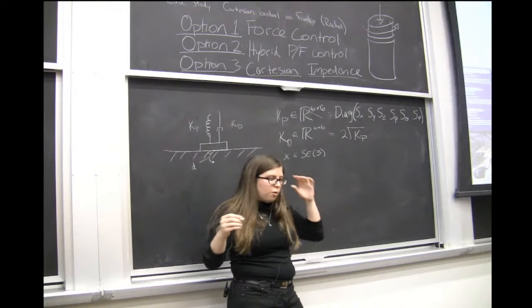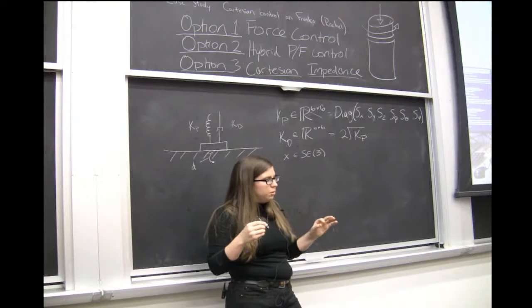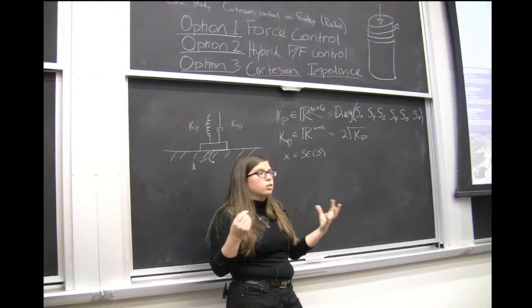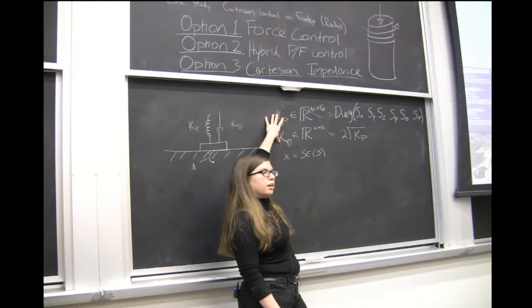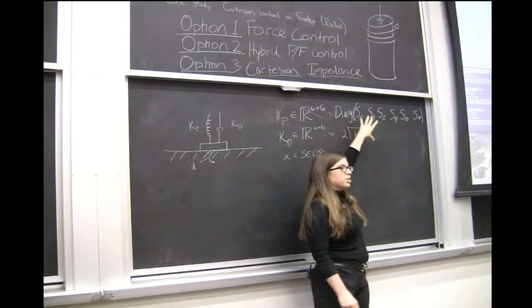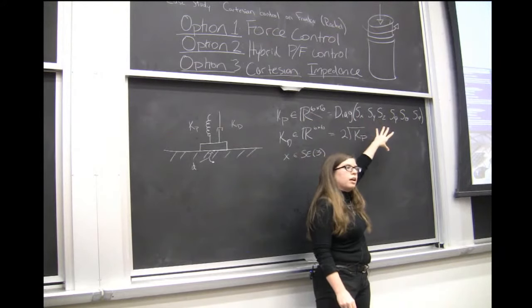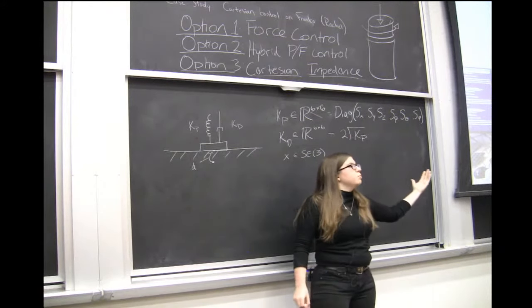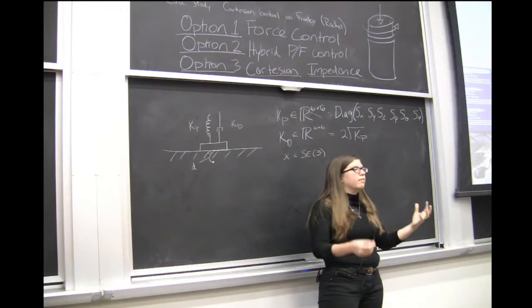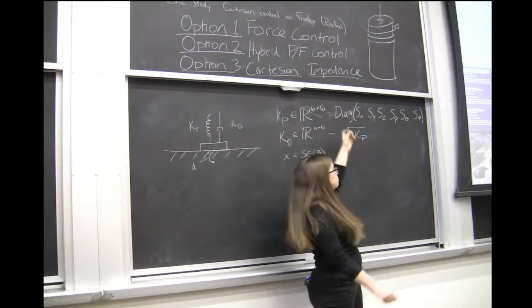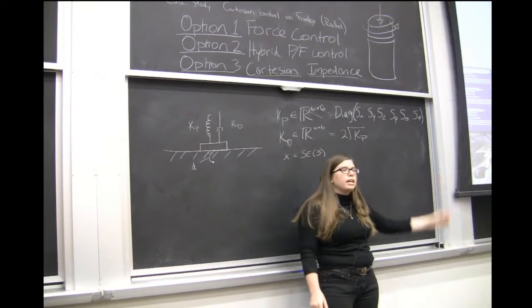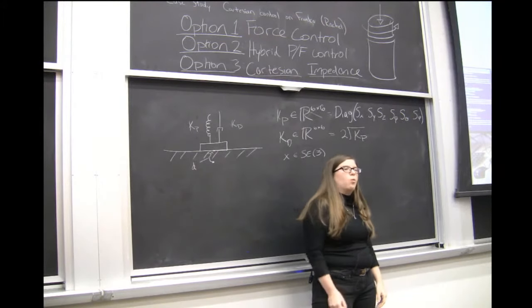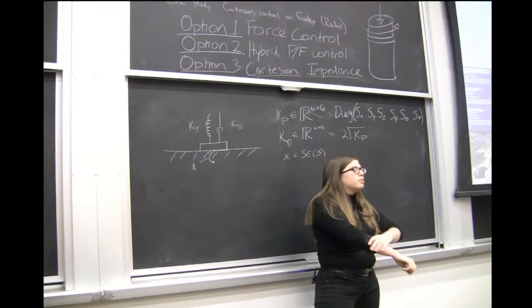To tie back to a point that was made on Tuesday, I've seen a lot of people who do work now on learning impedance parameters, and there's an interesting thought of, you can learn everything, or if you make these simplifying assumptions, it's a lot smaller thing to learn, which obviously would make your learning problem easier. And so there's a thing to think of, how much do you actually need? Sometimes you will need the off-diagonal terms, so this is not a decision you can make unilaterally. But it's just something to think about, what assumptions can you make about what you actually need to get your controller.